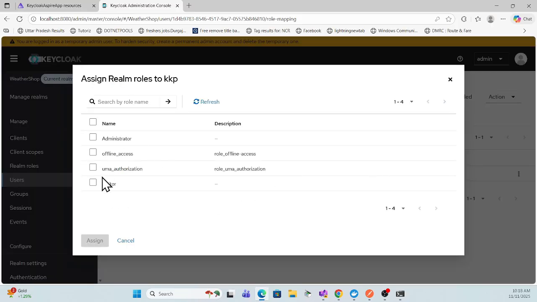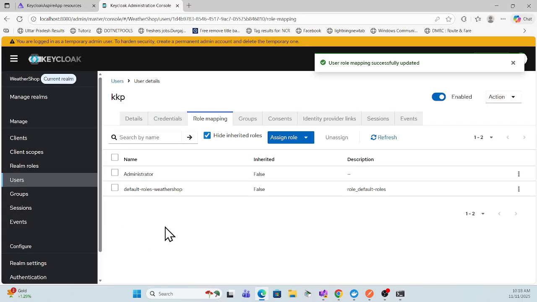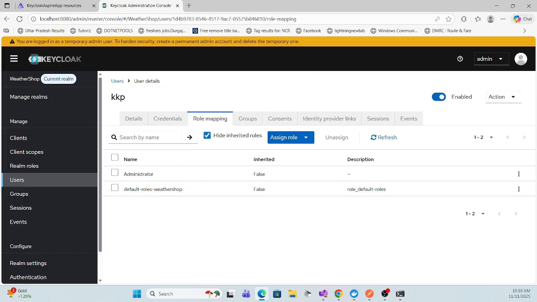In the realm roles, whatever role you need to assign, you can assign. If you want to add multiple roles, you can, but this time I will use administrator and simply assign it. Now this user has the administrator role, and that is done. So this user has the administrator role, correct? I think that is good for the assignment part.